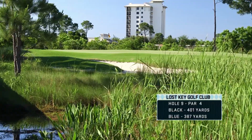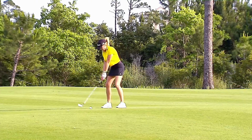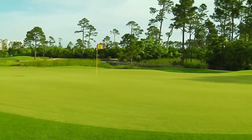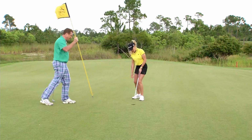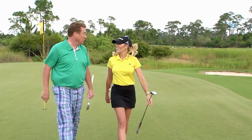Ninth hole, par 4. Pretty generous hole. We're here at the second shot, which is really the tougher part of this hole. You have a lot of wetland, but it doesn't come into play, just visually intimidating. So go ahead and trust that number. Good putt. What a golf course. Arnold knew what he was doing down here. I'm telling you. All right, we're going to head to the 19th hole. Got this cool place called Lulu's right after the break.